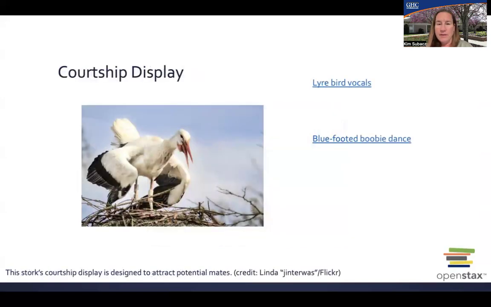Speaking of birds and neat behaviors, courtship displays. I believe we did watch the lyrebird and how it was super awesome, and it could repeat all these different crazy sounds. But if you did not see that, if you missed that class day, definitely check it out. It is fantastic. Another courtship display I've got here is the blue-footed booby and its little mating ritual trying to woo its female. But that other video that I told y'all about earlier, the whole movie, I think it was called Why Sex or something, has all of the mating displays in there, so many of them.